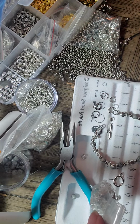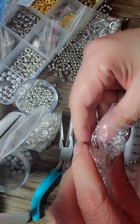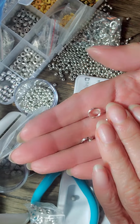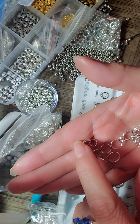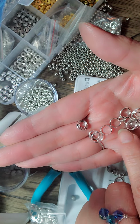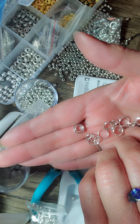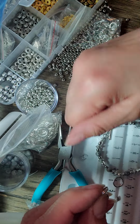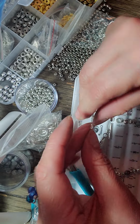So, I bought these double ring clasps. See that? I don't really know if you're supposed to use them on bracelets or not, but I am. There's no law saying you can't. So I most definitely am going to use this on this.